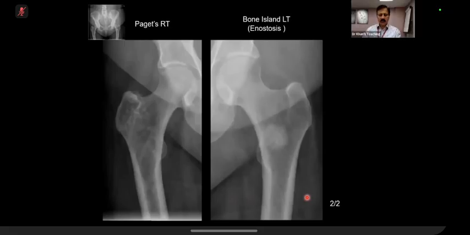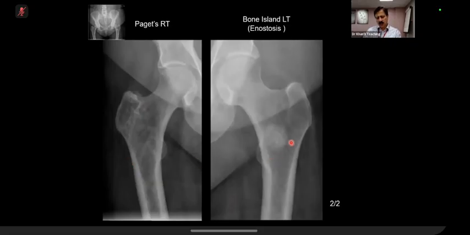Now, if you see here, first of all, on the right side is an incidental finding. And this is what can happen in the exam. There might be two findings on the same case. If you look carefully, look at these trabeculae. So this is early Paget's disease. This is thickened trabeculae and nothing more than that. So you got confused because of this, and that is artifact, so don't worry about that.